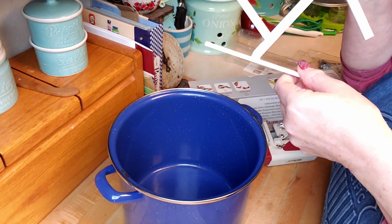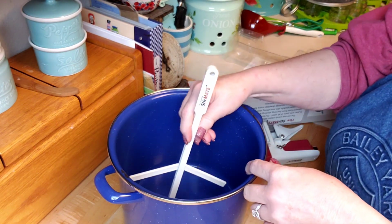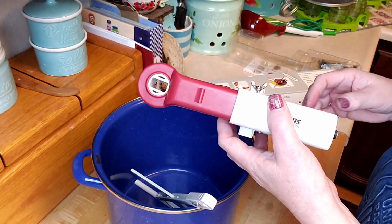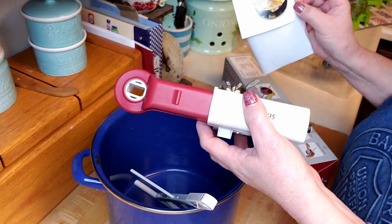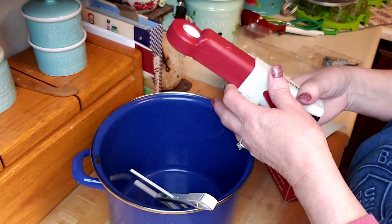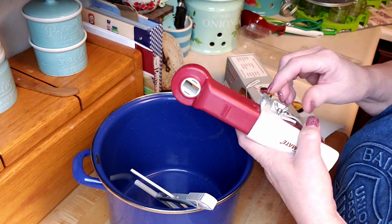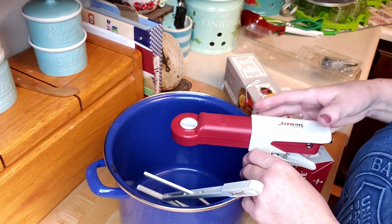And then it moves the stuff around, and this goes around the pot, and I'm going to show you how. But here's the main thing. It's rechargeable, and it comes with the recharger. It comes with all the instructions for you, but it also comes with this clamp. And this clamp has a little wing nut on the side, and you undo it and you can slide this in and out based on how big your pot is.